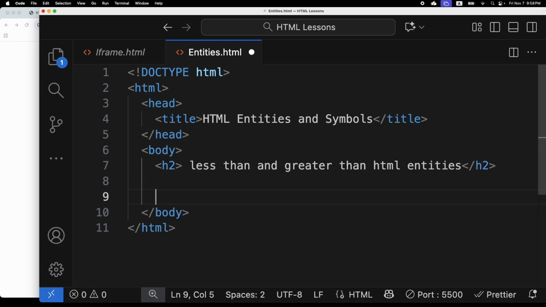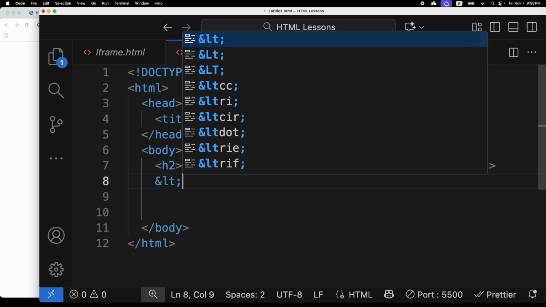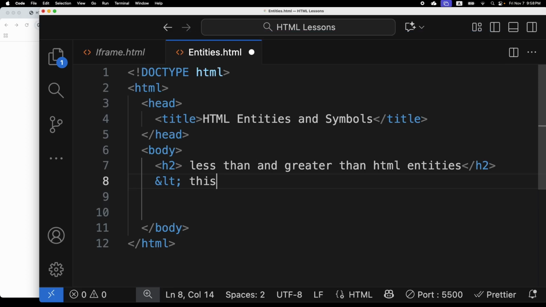Okay, for less than, we have an HTML entity that the code is &lt; This is less than HTML entity. Okay, and save it.